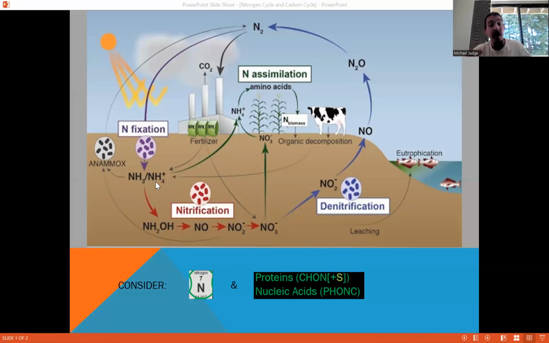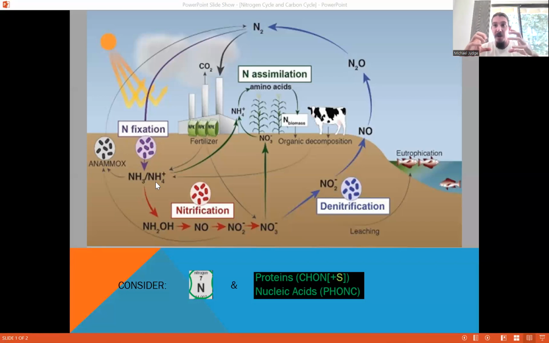The Haber-Bosch process takes nitrogen gas and jams it together with a source of hydrogen to make ammonia. The reason that this is achievable, because nitrogen gas is not very reactive, inhale, exhale, just goes in and out, right? The reason this is possible is because we can burn fossil fuels. So the 20th century saw massive production of fertilizer because we burn a lot of fossil fuels, we create a lot of heat, we do it inside a contained area where we can achieve hundreds of times the normal atmospheric pressure that's in our rooms right now.